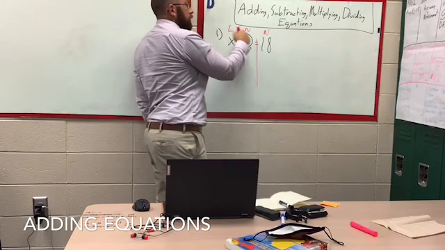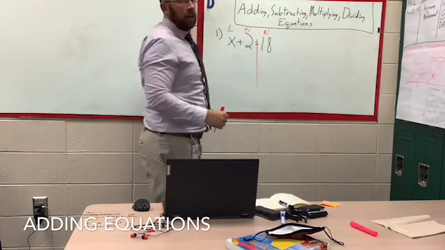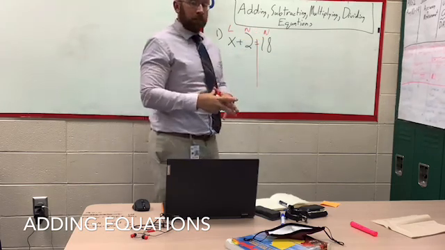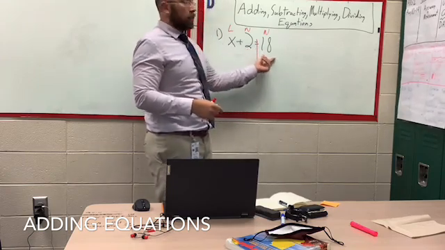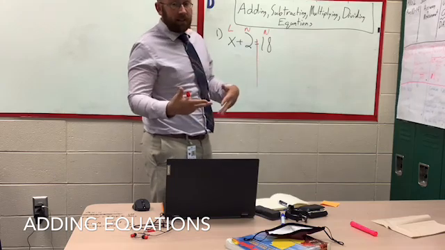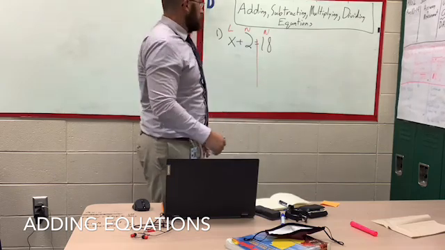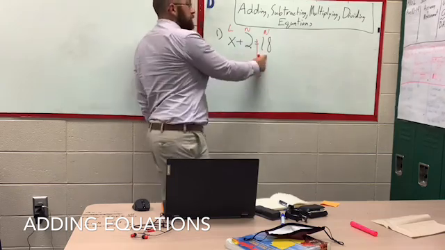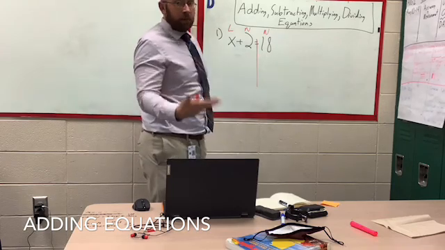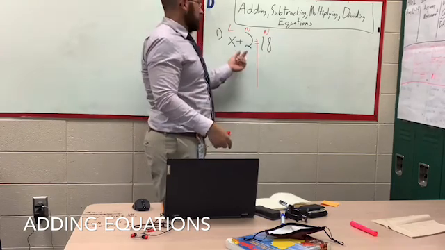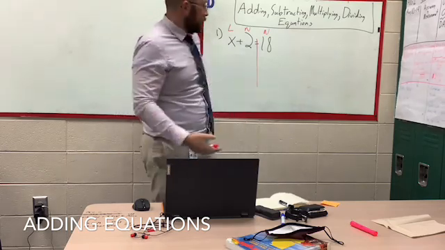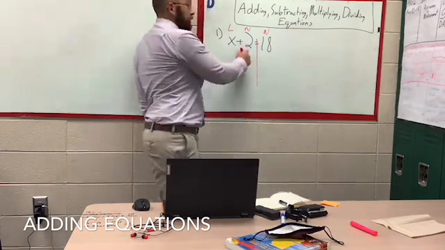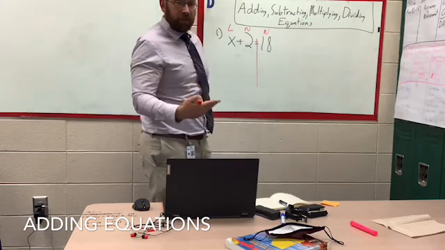So I have letter, number, number, all right? I want to get all my numbers together, but I want to keep all my letters together. The letter is just a variable, and these are constants. We want to get our constants together, and we want to keep our variables separate. So to get our numbers together, we have to use an inverse operation, right? So the inverse operation of addition is subtraction. So to get the 2 across the wall, we use the inverse operation.